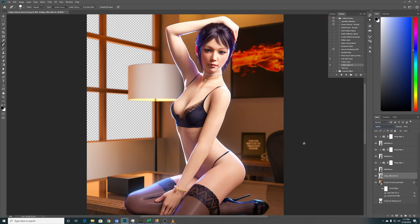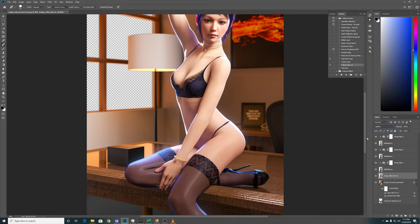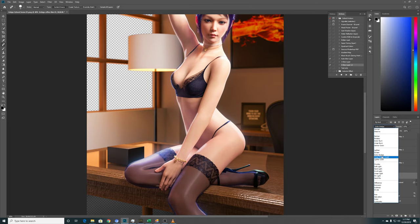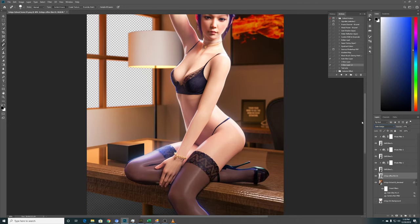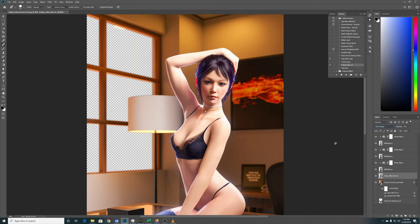Yes, you can see it's a bit too strong over here, so depending on your taste, you may use the layer mask and reduce the intensity. Alright, so you can see this one creates a bit of a halo on the body. I'm just going to dial this down a bit. Okay, maybe I'll go for color dodge.